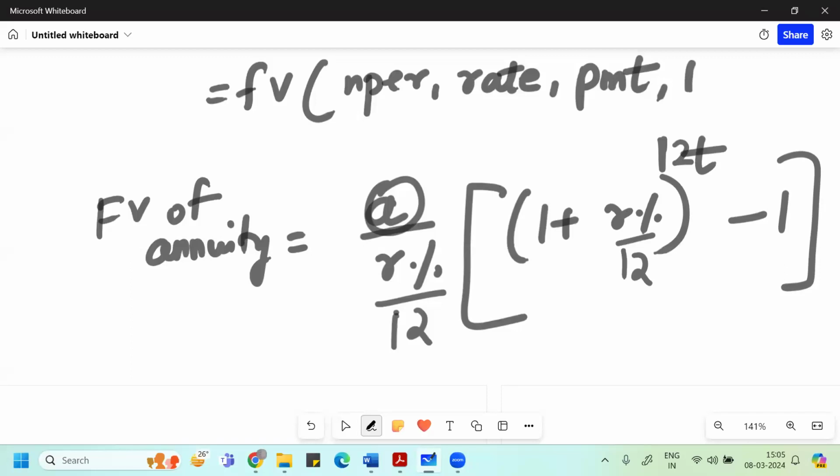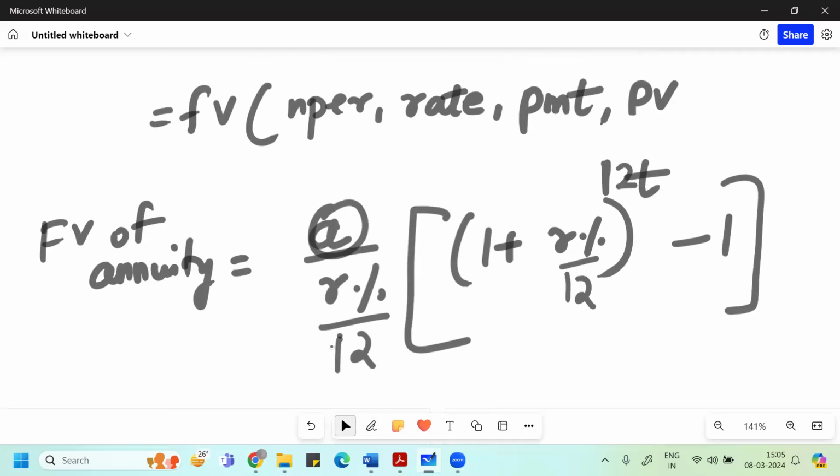Then they'll ask you PV. PV here means present value, like when you're starting an investment, you start with some corpus, and then you put in an EMI of a certain amount at every regular interval of time. Imagine I want to buy a house of 60 lakh rupees, so I'm making a down payment of 10 lakh rupees, and then every month I'm paying 8,000 rupees EMI.